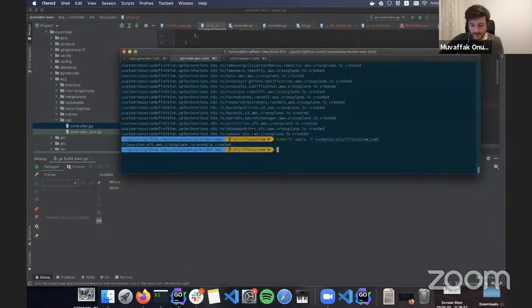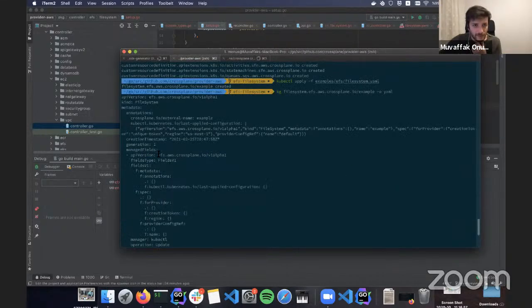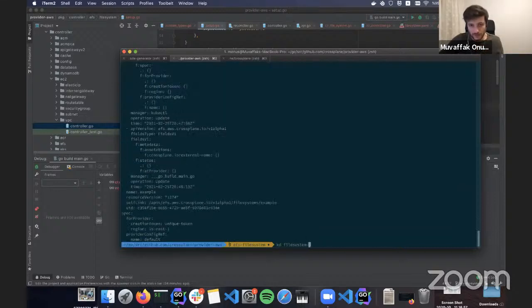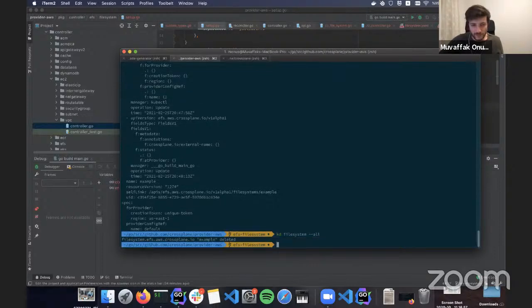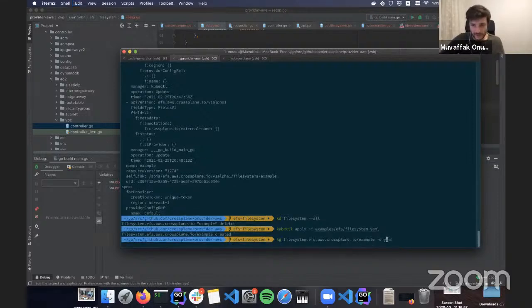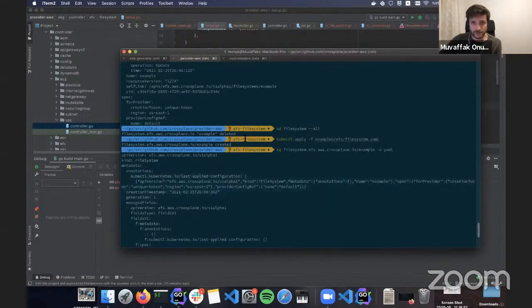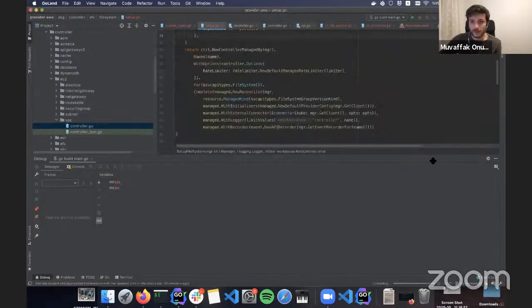Cool. Since the CR now has the external name, when we look at it, let's say, yeah, we need to delete this one. We can also just remove the external name, but there's no need for that. Originally it doesn't have it, since the reconciler is not up, so the annotation should be empty. Yeah, I mean, external name empty. Okay, let's start again.